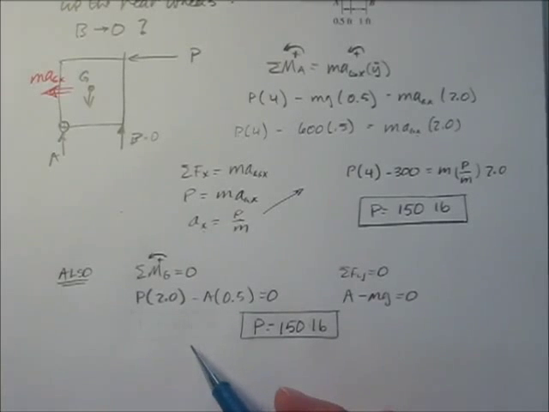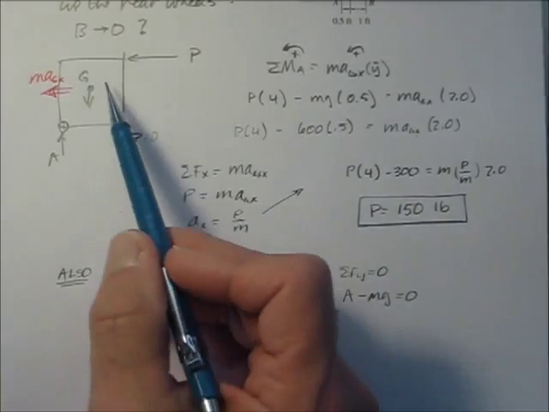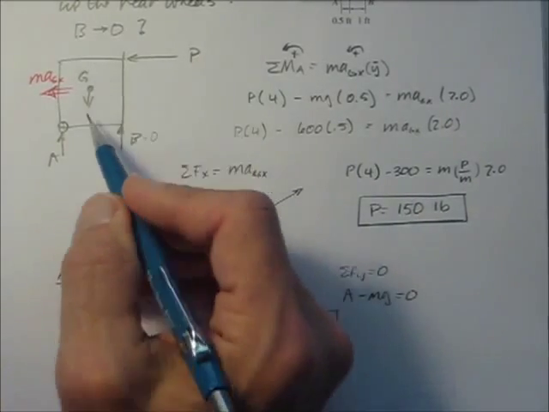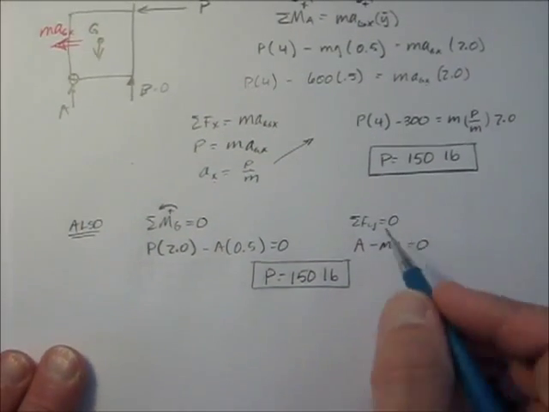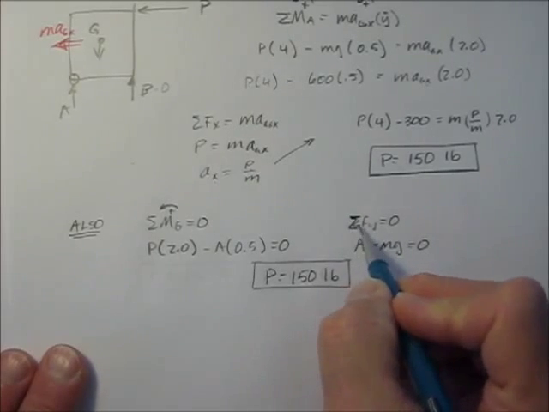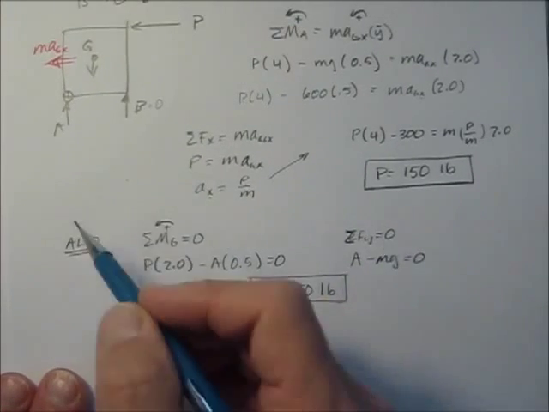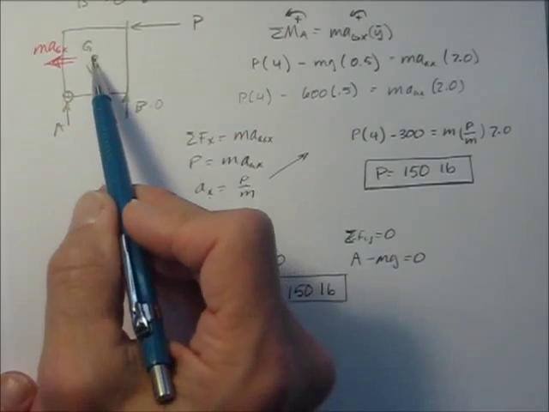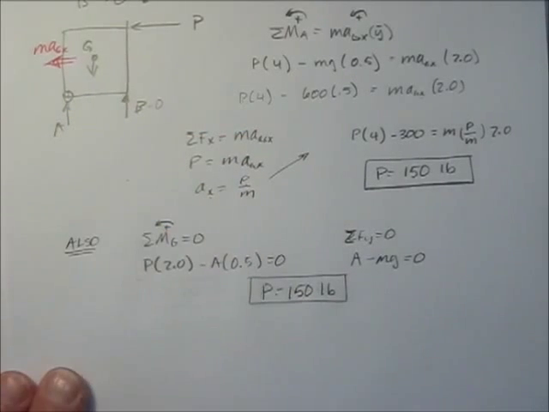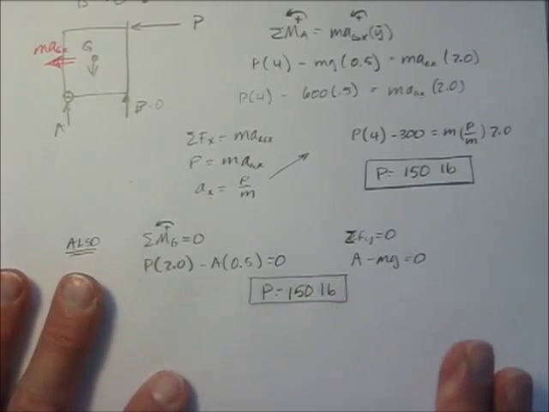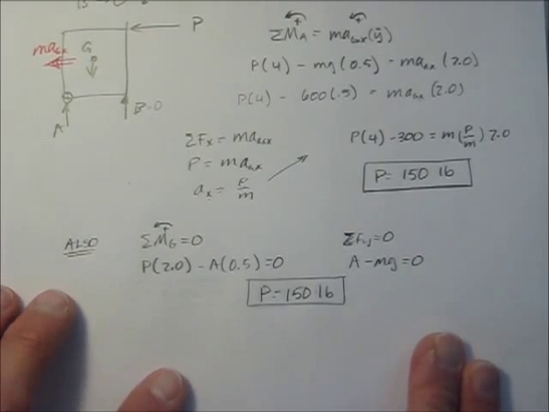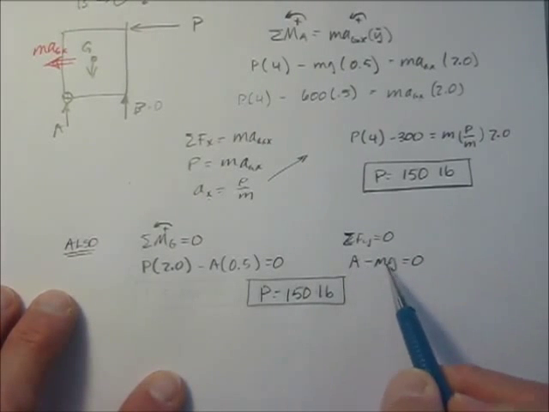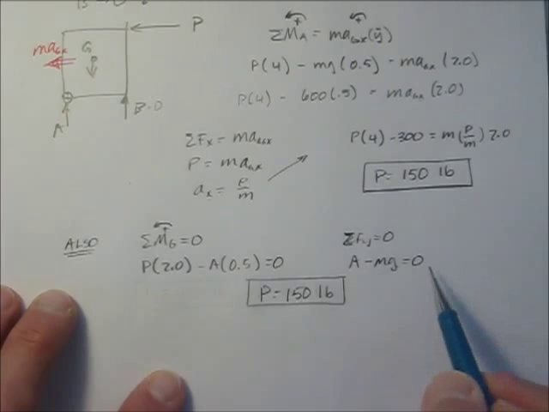So what do I need to know? If I look at the sum of the forces in the Y, which I didn't actually put on here, oh no, I did, right there. If I do the sum of the forces in the Y direction, I've got mg coming down and A going up, and those are the only 2 forces in the Y direction if B goes to 0, and that's the condition I'm looking for: how much force does it take for B to equal 0. So I can say that A minus mg is equal to 0, or A equals mg.